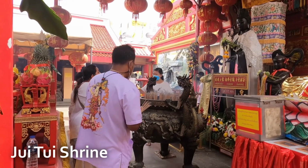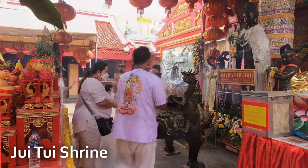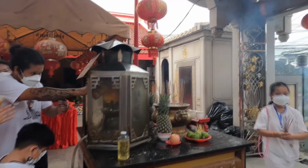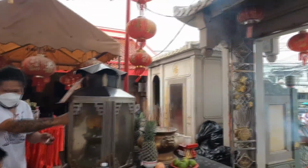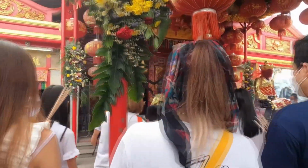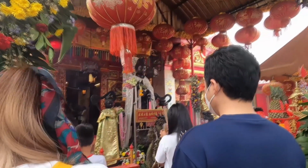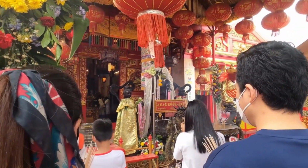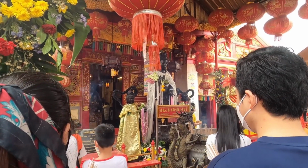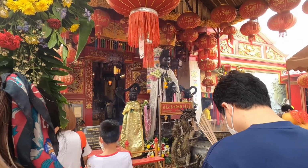Although Buddhism is the overwhelmingly dominant religion in Thailand, there's also a huge Taoist influence here because there are a lot of Chinese people there. And during my time there, I was fortunate enough to stumble upon a very famous Taoist vegetarian festival that's celebrated annually in Phuket. At the time of my visit, mass gatherings were prohibited, and even though this festival was scaled down, tons of people still came out to celebrate, praying to the Taoist deities to empower them with whatever strength they needed to overcome whatever obstacles they have.